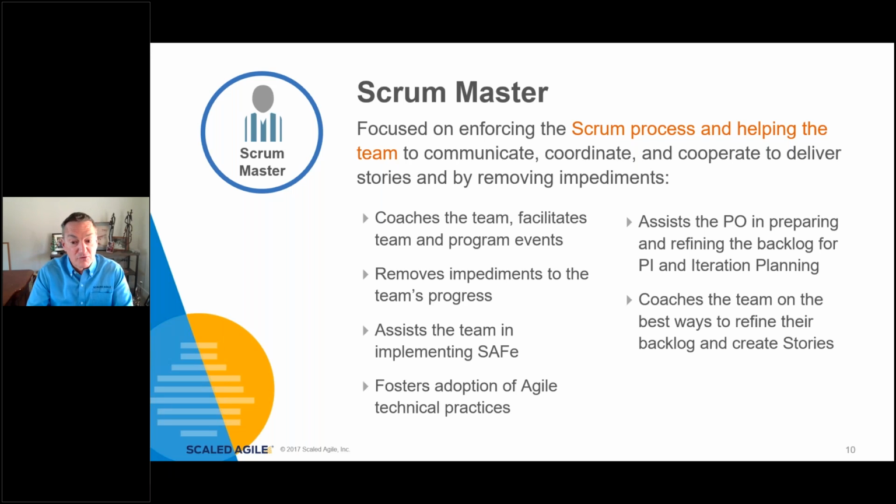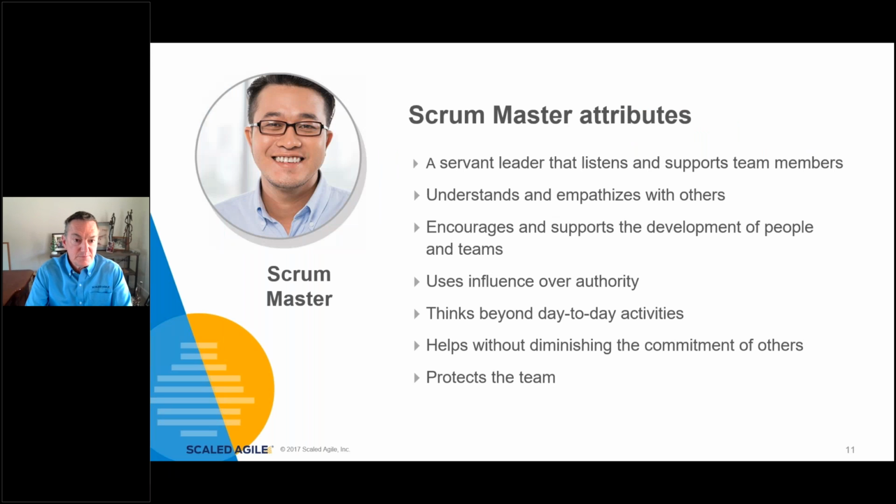They're not the managers, right? They don't tell people how to work. In fact, they don't have any authority. They are a team member like all the other members, and instead they really lead through influence. So a skill that we expect of Scrum Masters is certainly the knowledge about the new way of working, but also being influential, empathizing and coaching. Good coaching skills for Scrum Masters. So those are the attributes we look for.